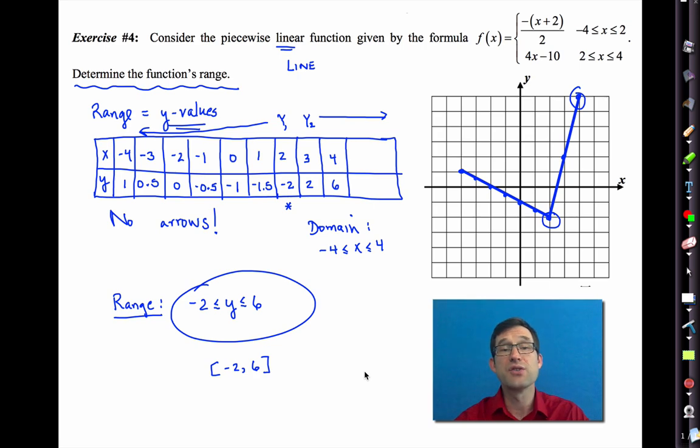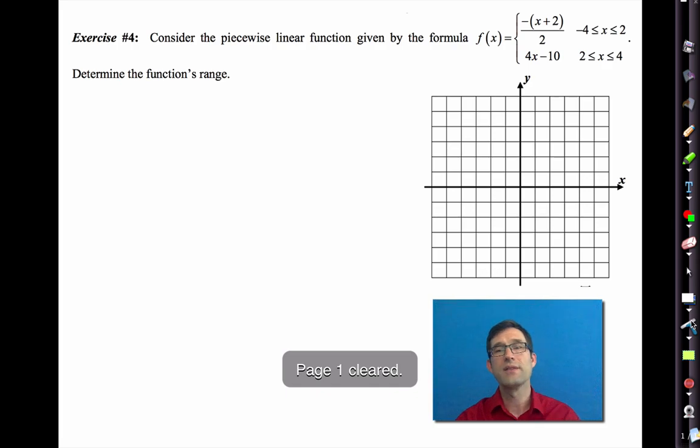So a little bit of practice using our graphing calculator to generate tables of values, and a little bit of practice on piecewise functions, all in order to find the range. What y values get hit? That's the range. All right, I'm going to clear this out. So think hard about what we just did and the practice we got on the calculator. All right, here we go. All scrubbed. Let's finish up this lesson.